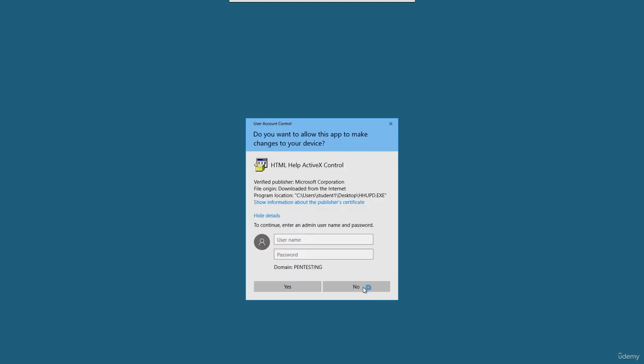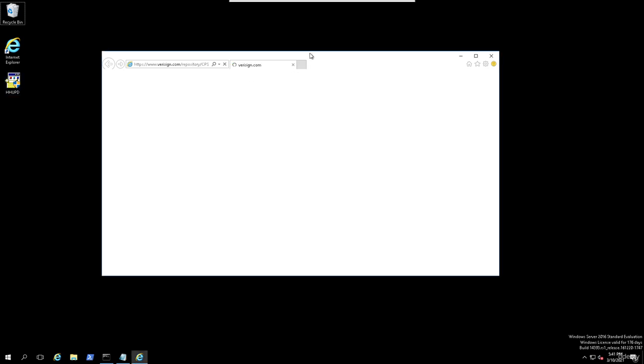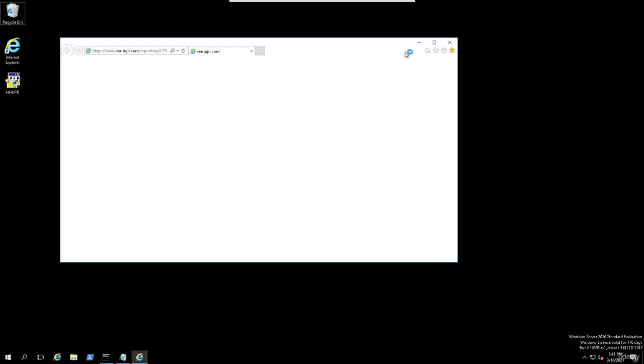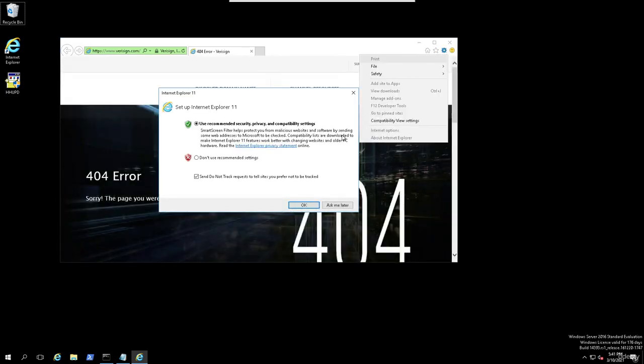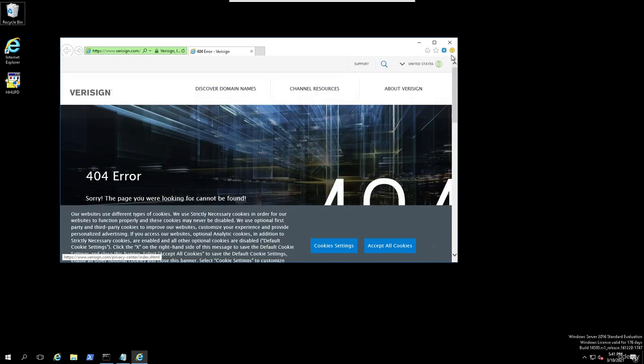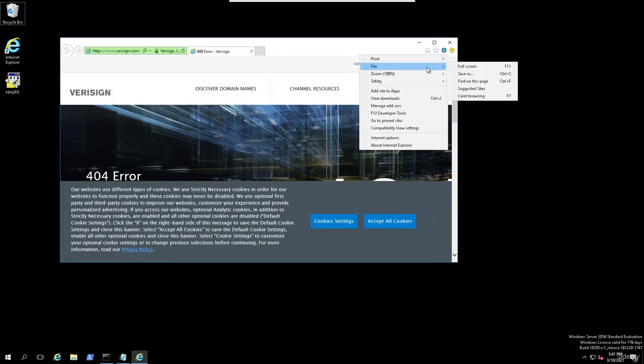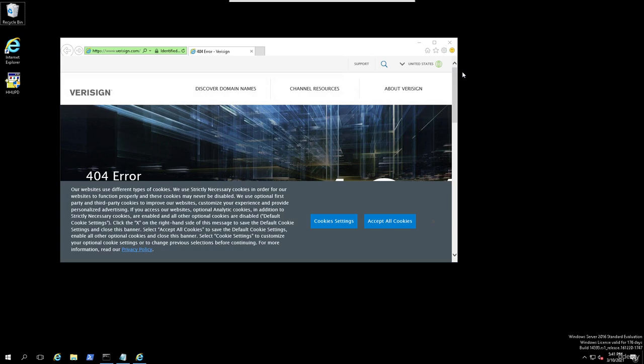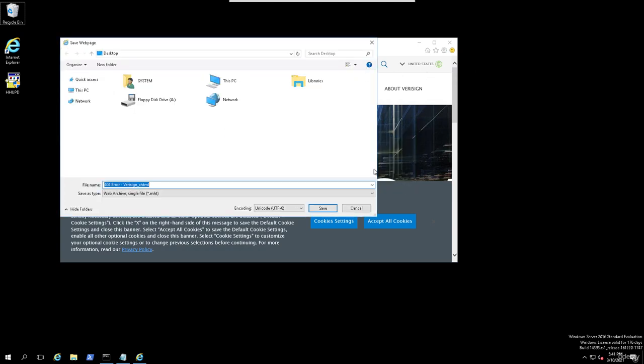Then press OK, and that's going to open Windows Explorer. But the funny thing is, if you exit out of here and go into File, do Save As, and press OK.